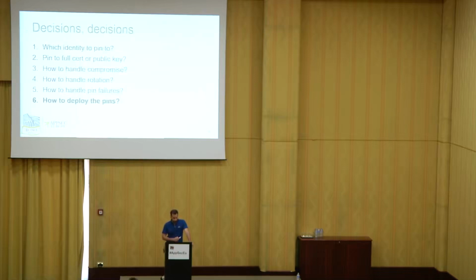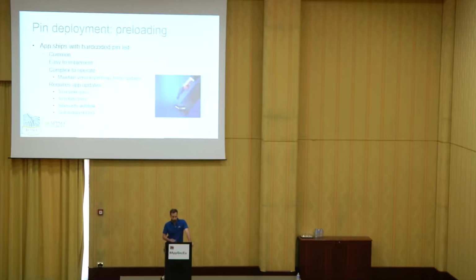One last decision is how do you deploy the pins? As we said, the obvious approach is to preload them in the application. They become part of the application assets or even inside the code of the application. This is very common. This is very easy. It's not flexible at all because you need to keep track of all the versions. You need to keep track of all the revocations or of all the rotations. And there are windows of insecurity between when a compromise happens, when a rotation happens, and when the users update. It's not easy.